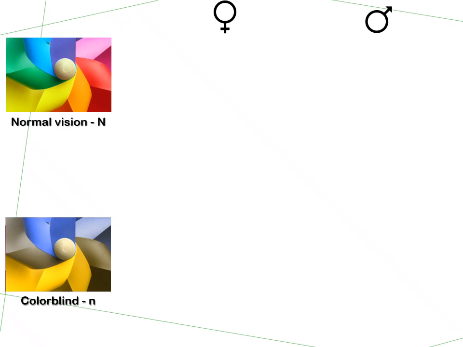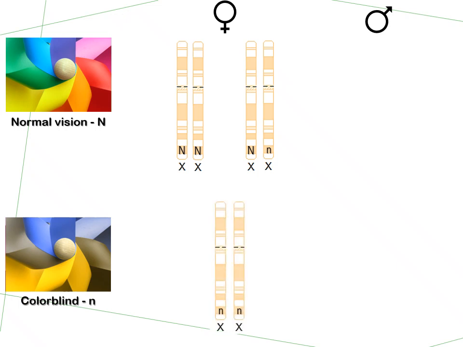Let's consider a similar X-linked scenario in humans, red-green color blindness. Now, X-linked disorders like this are more common in males than females. For females, since they have 2 alleles for the gene, they can have either 1 or 2 normal alleles and will have normal vision. The only way for females to be colorblind in this way is if they inherit the disorder allele from both parents, which would typically happen if the father is colorblind and the mother is a carrier, that is, she is heterozygous and doesn't have any symptoms.